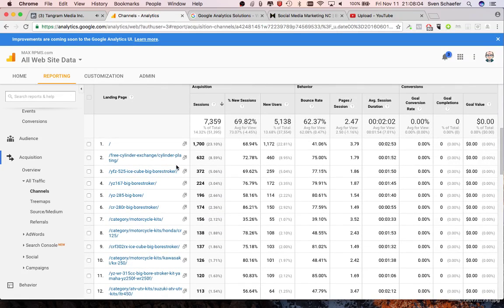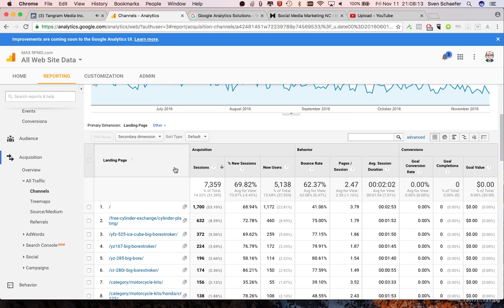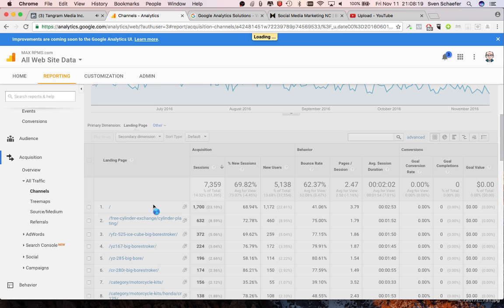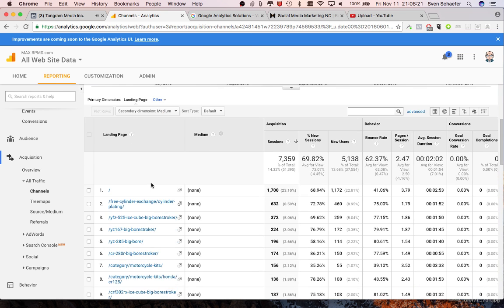Then you can actually go to the site by clicking this one. That would actually go to the website and go to this page. And so that's the drill down. And then you can use all kinds of secondary dimensions here. So you could go ahead and say, in this case, you could use the medium, which is kind of stupid because it's exactly the one that I have.